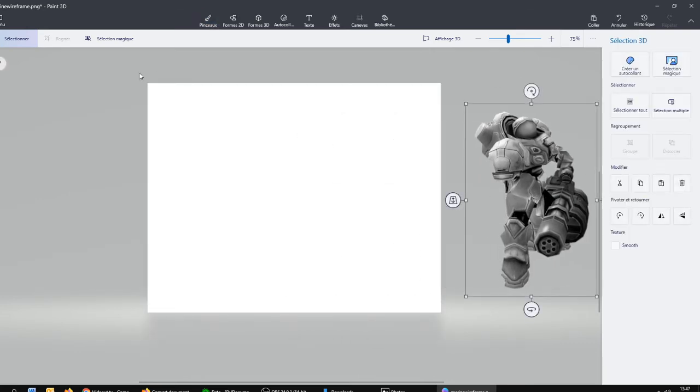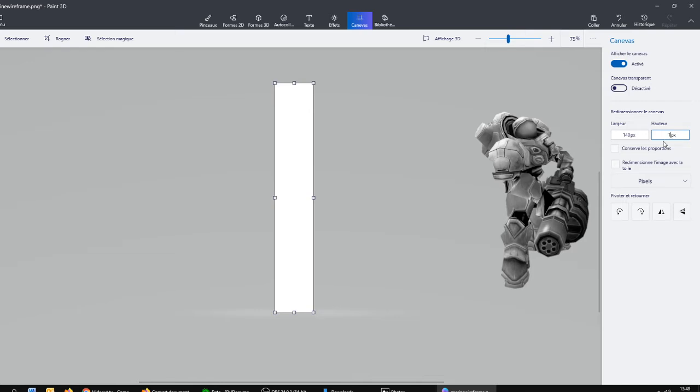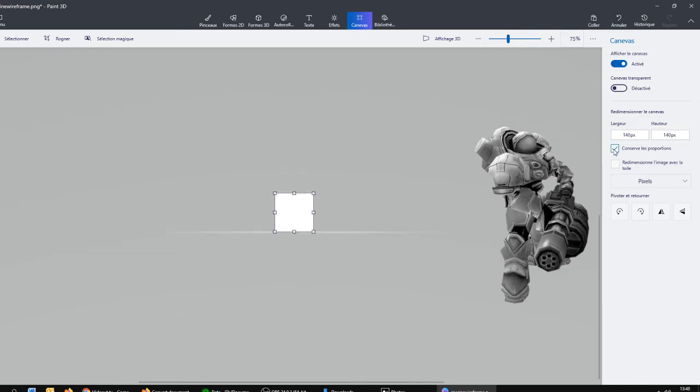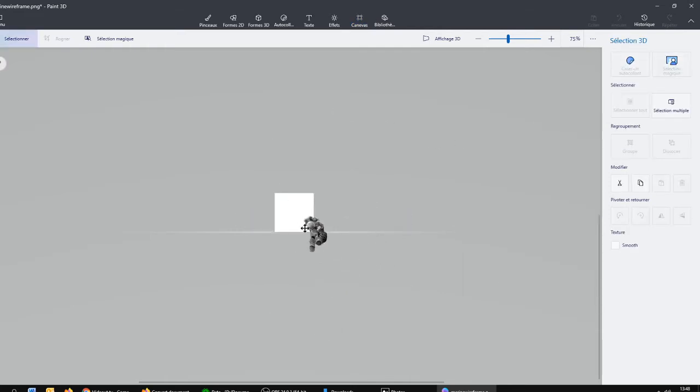Oh, just before, I'm going to put this at 140 by 140. I could keep proportion just to make it faster. Here I'm going to fit in the wireframe.